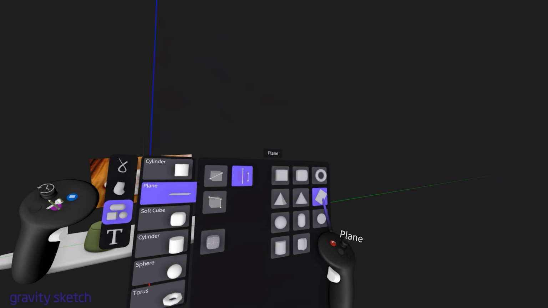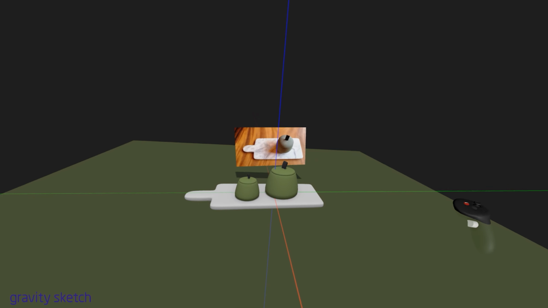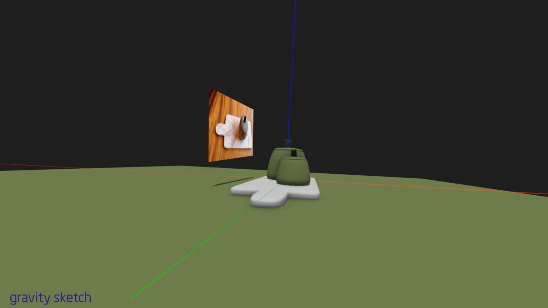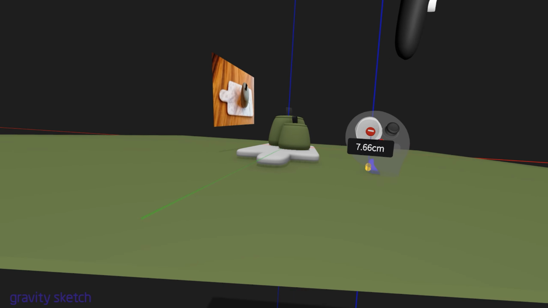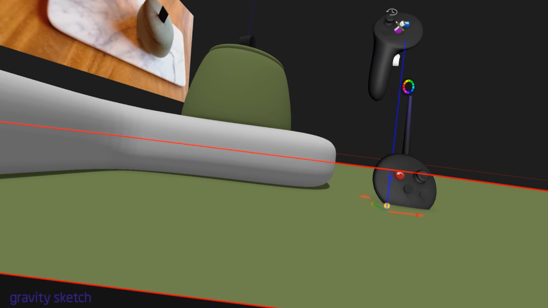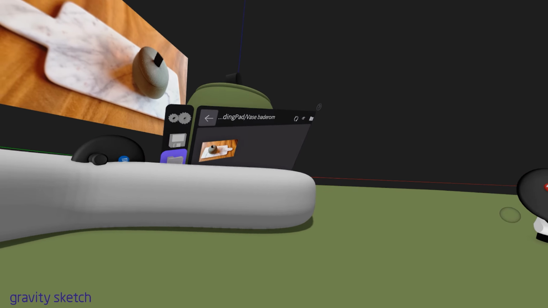Last but not least, to complete our scene, we'll create a base surface that mimics the appearance of wood. This base will serve as the foundation for our marble plate and vases, adding another layer of realism to our design. With these elements in place, color added, a secondary vase created, and a wooden base established, we're now ready to bring our model into Keyshot for the final rendering process.